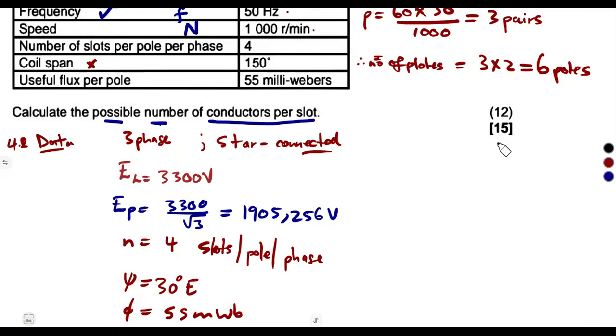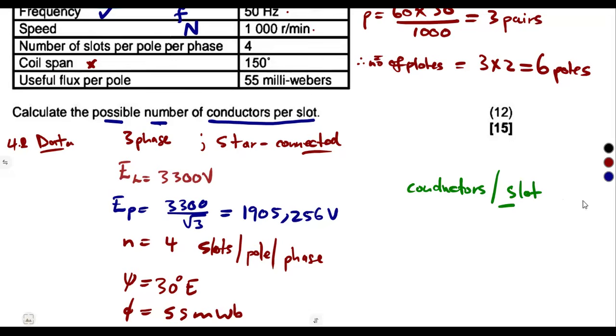So if we consider this question, guys, I talked about a very, very similar question like this, so I'm not going to talk much. Make sure that you go through the videos. I think it is supposed to be example number 2. Yes, example number 2. It's just similar to this one. So with this information, all right, we need the conductors per slot.